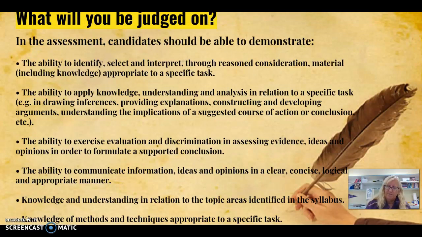What are you going to be judged on? At first, I'm going to be pretty lenient with a lot of things except for the basics that you should know. You capitalize a letter, you know how to use punctuation, you know how to write a sentence, and you know the difference between just simply summarizing something, repeating what you just heard, and actually thinking about it. So you're going to interpret things. The ability to apply knowledge, understanding, and analysis. Drawing inferences: what you see plus what you know equals your inference, or your output, or your prediction.